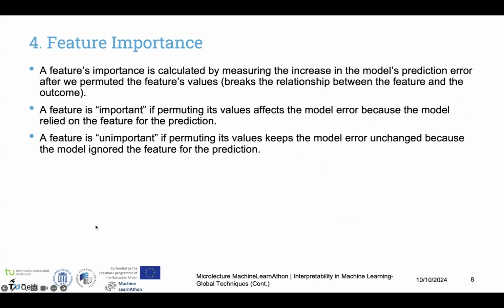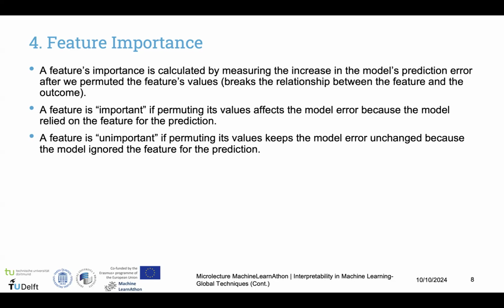The next technique that also provides global explanation and global interpretation for the machine learning model is called feature importance. So the idea of the feature importance is very simple. Assume that we have two features, x1 and x2. When changing the value slightly of the feature x1, the performance changes significantly. But when we change the value slightly of the feature x2, the predictions change only slightly.